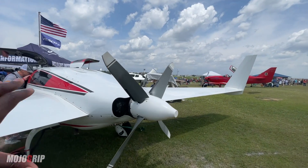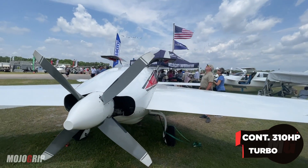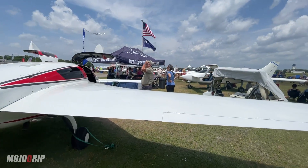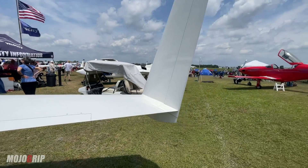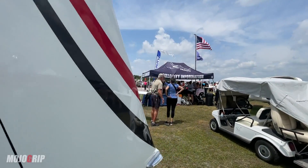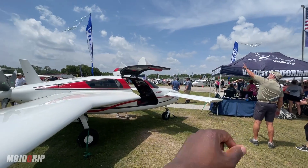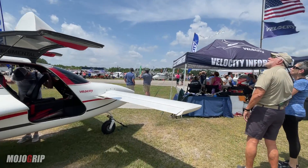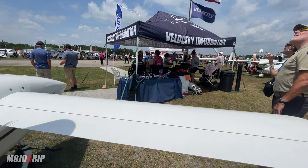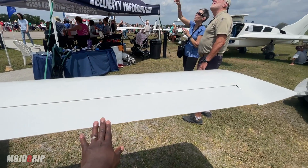I'll just go around here and this thing uses a pretty big engine — a Continental 310 horsepower engine that's fully turbocharged. Let's go around here and I'll tell you some of the things you would think about when you're looking at a canard like this compared to your standard conventional airplane. Speaking of, let's talk about this first — this aircraft doesn't have flaps. No flap system whatsoever.